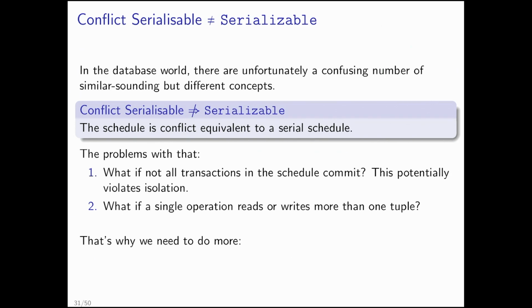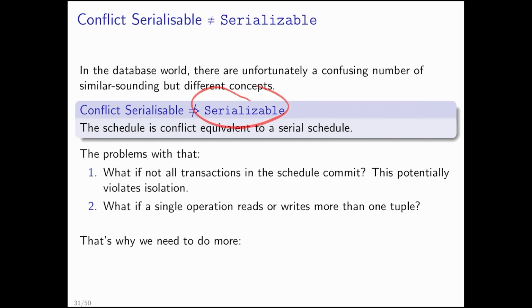One warning here: if you read about this stuff in literature or on the internet, there are conflicting terms. There's conflict serializable and there's serializable. We'll also see that in the following slides where that makes a difference. Again, conflict serializable is with regard to whether it can be mapped to a serial schedule. But conflict serializable doesn't mean serializable in the sense people typically talk about serializable. That's basically what we had half an hour ago already, where I said, yeah, conflict serializable is nice, but if some of the transactions do not commit, those changes mustn't become persistent in the database. So that would violate serializability.